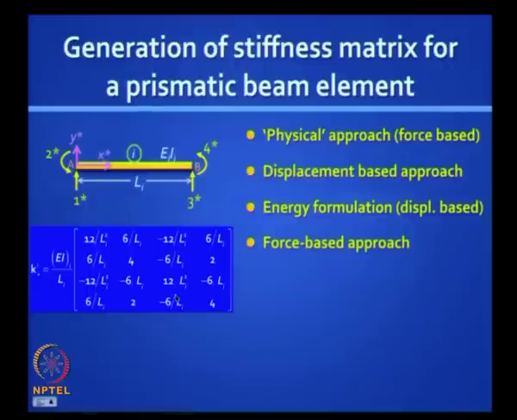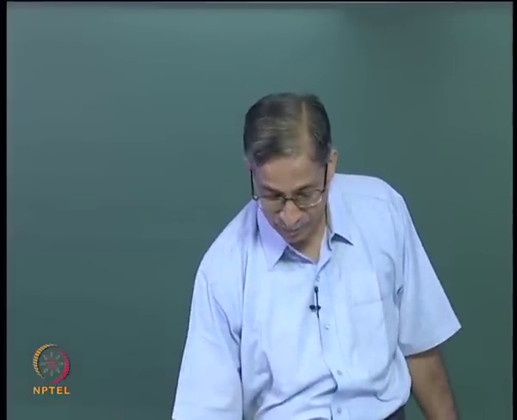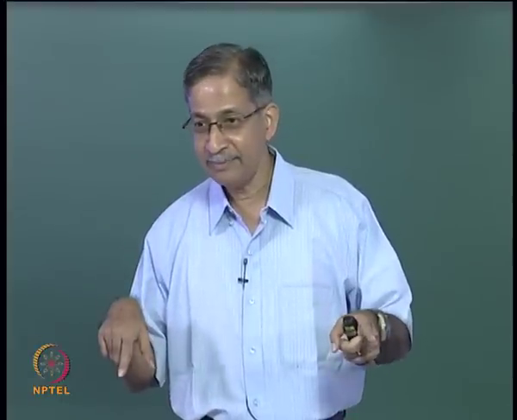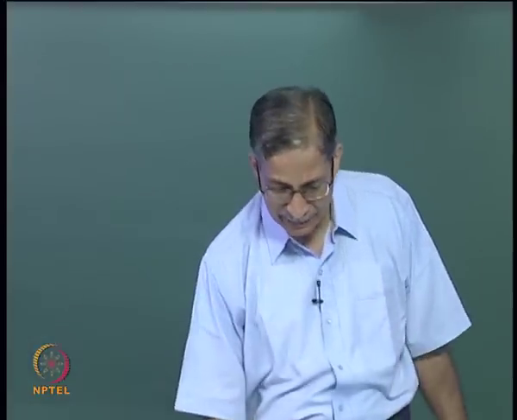Now you take the third column. In the third column you lift up D3 star. What is the chord rotation you get? Anti-clockwise, minus 1 by L. So you get clockwise end moments. So both the end moments will be negative. That is why you get minus 6 EI by L squared, minus 6 EI by L squared. Shear forces will be plus and minus. Remember the diagonal element will always be positive, off diagonal negative. So I have given you a simple technique where you do not need to do anything but use your brains and fill up those. Can you fill up the first and third? You got it?